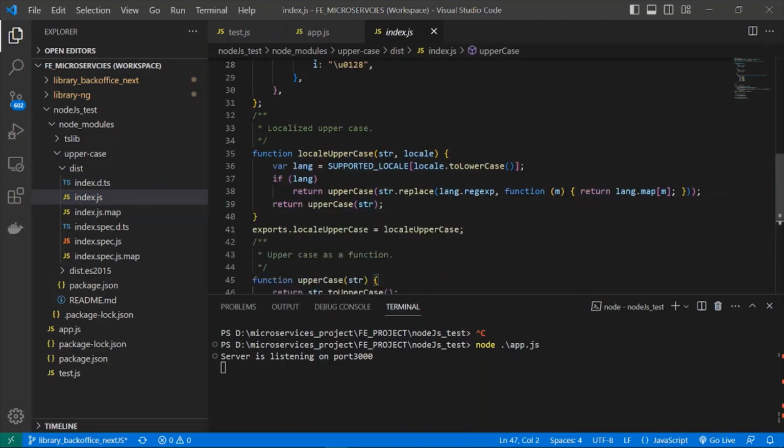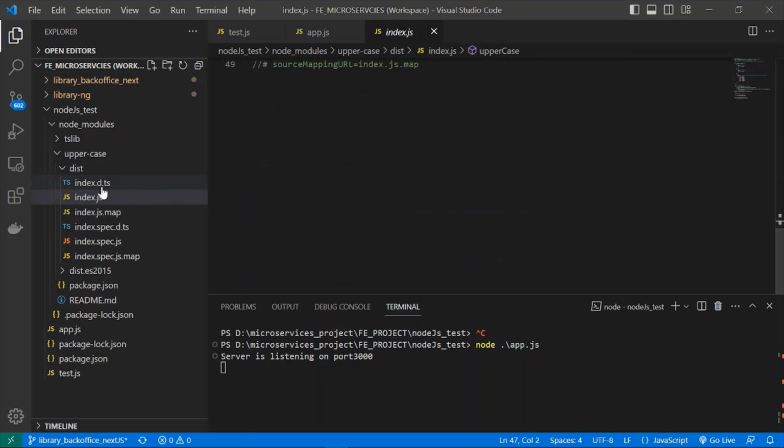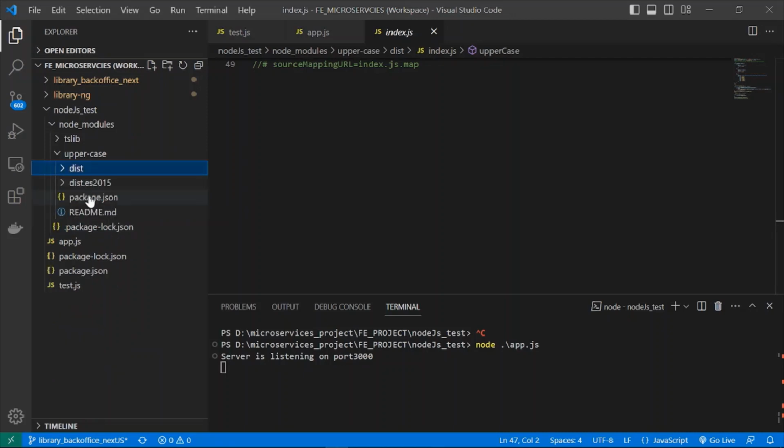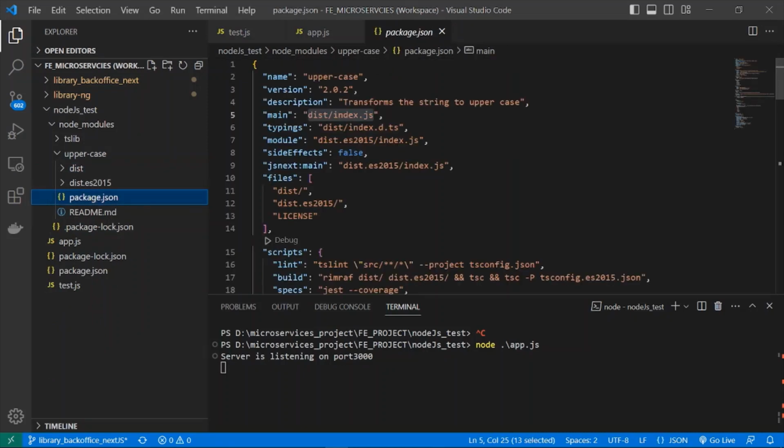This is the JavaScript which is being pointed to by this module. Basically, when we load this module, it will return this JavaScript, all the members of this JavaScript. So this is how the module with package.json looks like, and the module with simple JavaScript looks like.